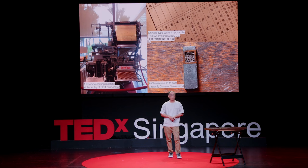What's survived in Singapore are just a small amount of Chinese and English metal types, with a few Japanese metal types that I found last year from an old print shop closed down in Yunus. Not a single Jawi nor Thai metal types have been found locally. And for the type casting machine, only one survived. It stood at the lobby at the SPH Print Center at Pioneer Road there. The whole history of the type foundry has been forgotten without much survived to tell the story.